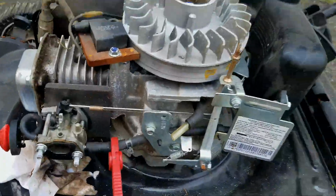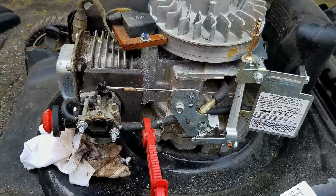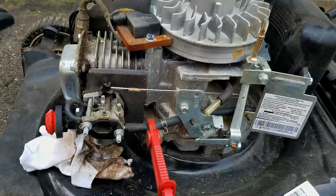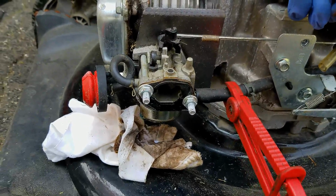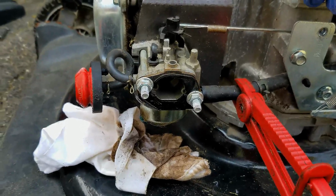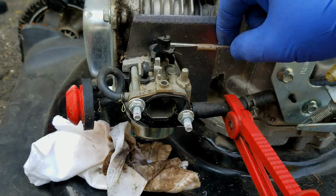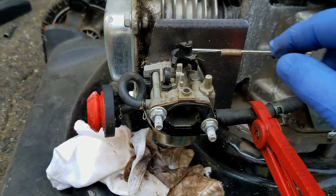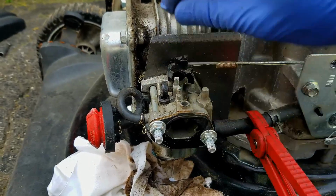But let me just revisit the run slow issue that I was talking about previously. To me, something that's running slow, the first thing I'm going to check is the linkages for the throttle, because if it's running slow, that either means it's choking for air, and that would have some black smoke coming out of the exhaust, or the throttle linkage maybe is jammed up. If I try and move this throttle linkage, it is definitely tight. It won't even go towards the idle set screw here.